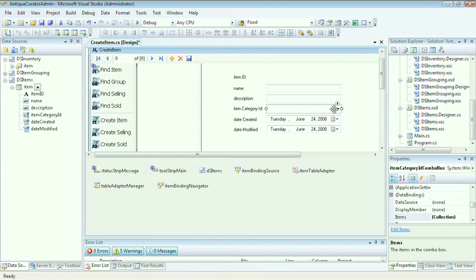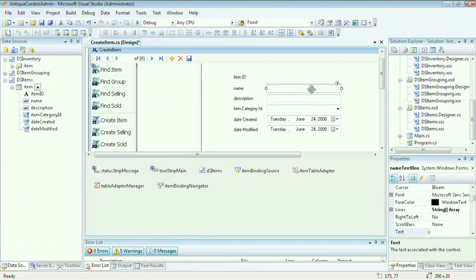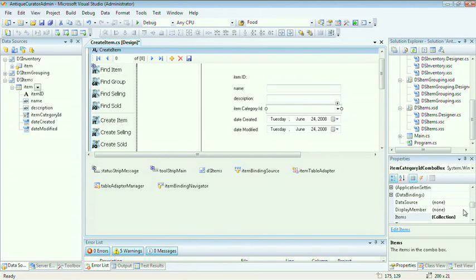Select the item category drop-down, and let's configure multiple data bindings for this control. Data-bound controls work for both web applications and desktop applications. It allows you to set a specific data source to pull data for your particular control. By default, our objects on our form are bound to our DS items data set. And as we indicated earlier, Visual Studio is smart enough to select the appropriate control that's right for that particular object. So for category ID, we want to configure the data source to be our category table.